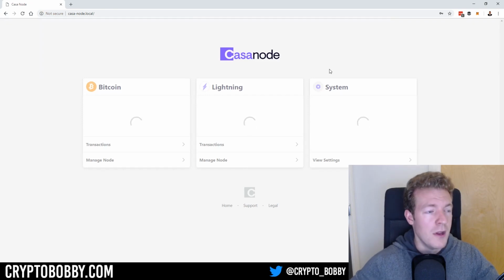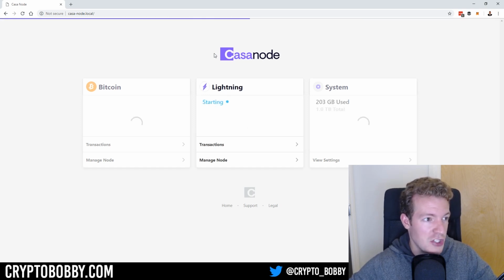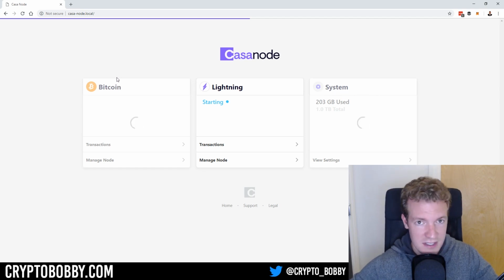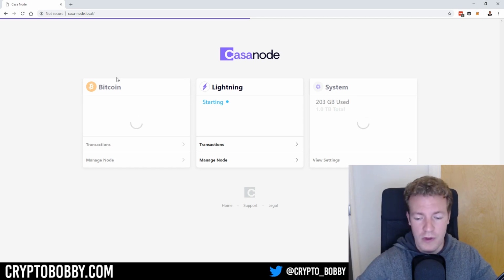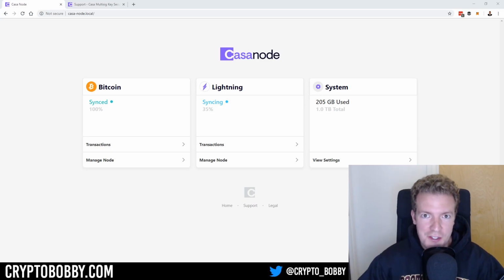Sweet. So as you can see here, again, we're waiting for this to sync. I believe this might take a bit of time in general, but the Lightning Node is starting. The system is up and running, and then we're also looking at a Bitcoin node as well. So I will hop into this after everything syncs up and we are good to go there, and then I'll run through the process of spinning all this stuff up and go from there. 24 hours later.